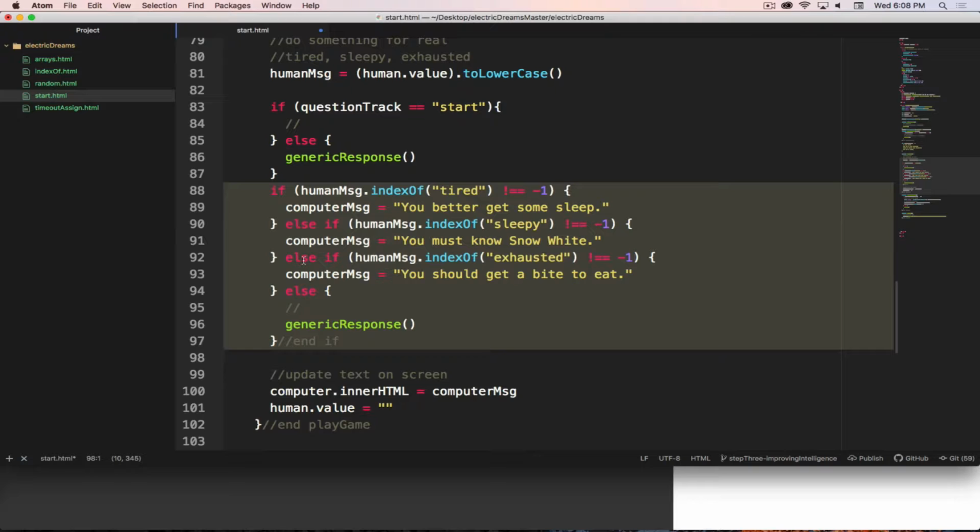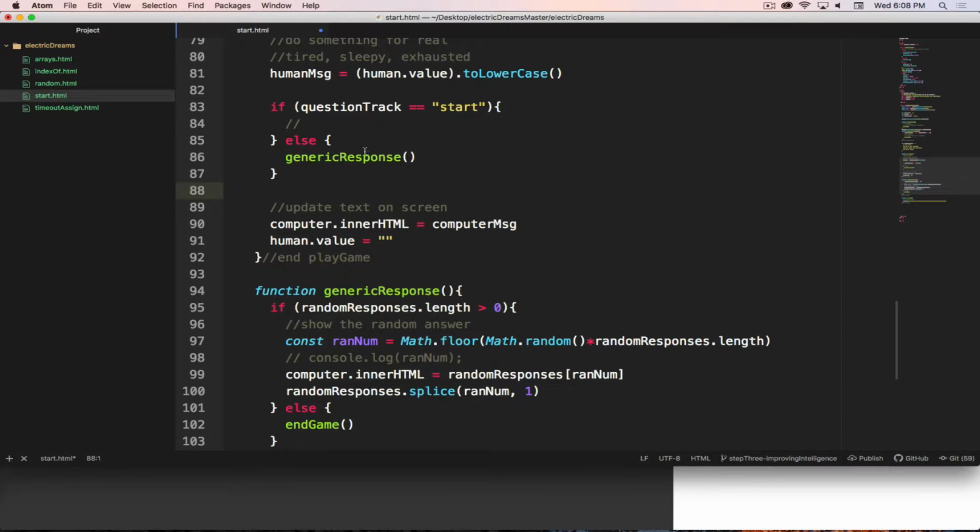Actually, just in the interest of cleaning up the screen, I'm just going to delete that out of there for now. You can leave yours commented. I'm just trying to shrink it so I can see a little bit more code on screen at any one time.